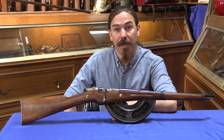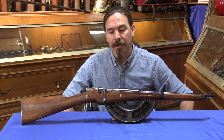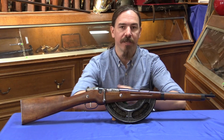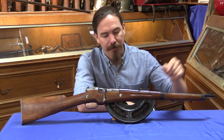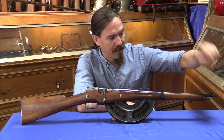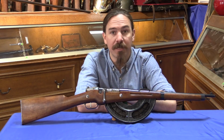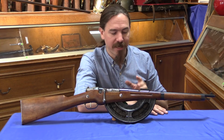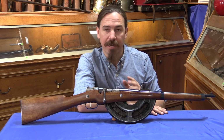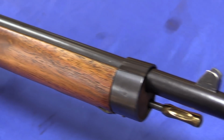I'm Ian McCollum, and I am here today at Galerie de Mars, a fantastic little gun shop in Paris, taking a look at a couple of guns out of the owner's private collection. In particular, today, we are looking at a Berthier cavalry carbine converted to use an 18 or allegedly 20 round Chauchat magazine. Now, this is a really cool conversion, and it's not just fantasy. These were actually formally manufactured, albeit in very small numbers, early in World War I.